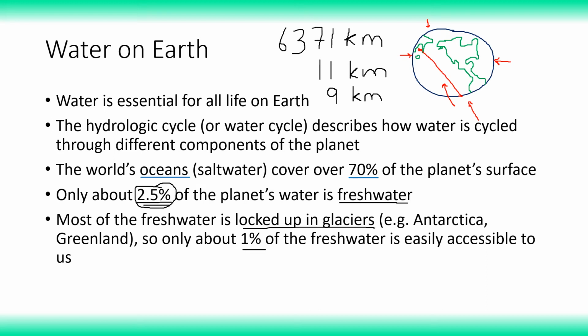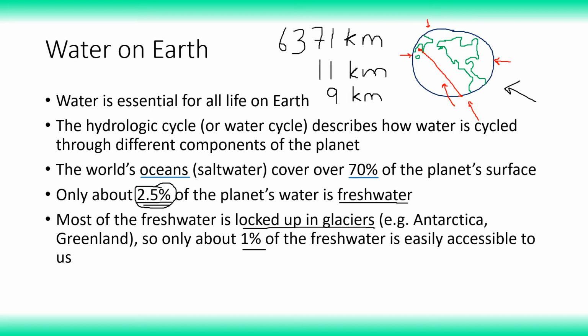And so that's why, if you've ever seen in the news, especially in the last couple of years, cities like, I want to say it was Cape Town in South Africa, having a water crisis. It might sound strange that our whole planet is covered in water, yet we're having a water crisis. This is why. Most of that water is not the water that we use, and of the water that we can use, we can't get to most of it. So we're really working with a fraction of what it looks like when you look at a globe like this. We're not really using all of that water that we see.